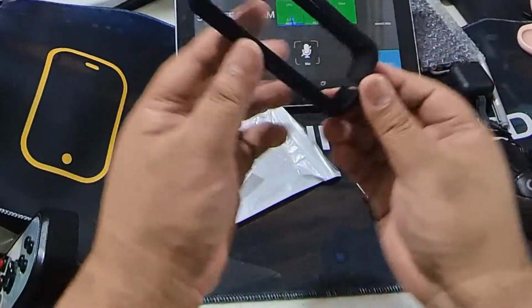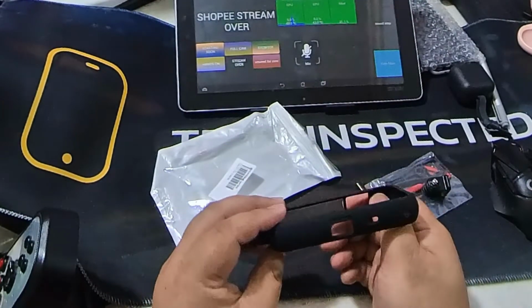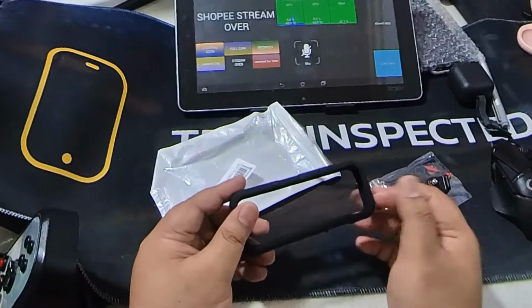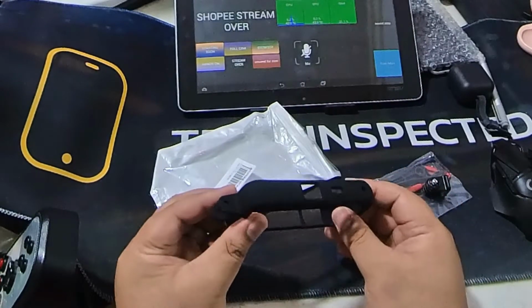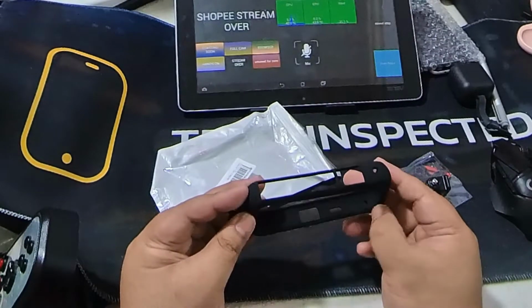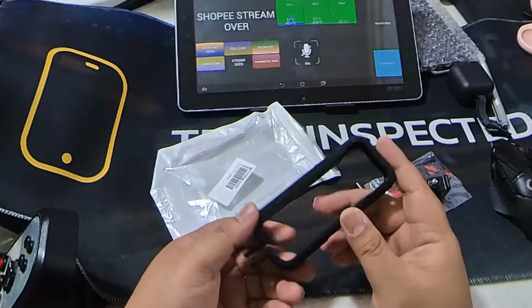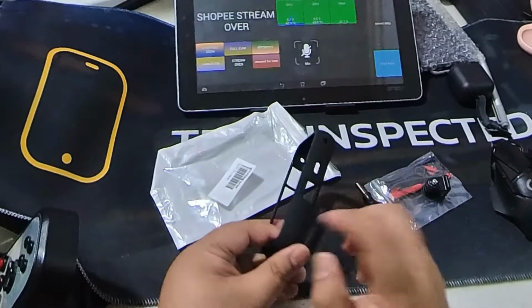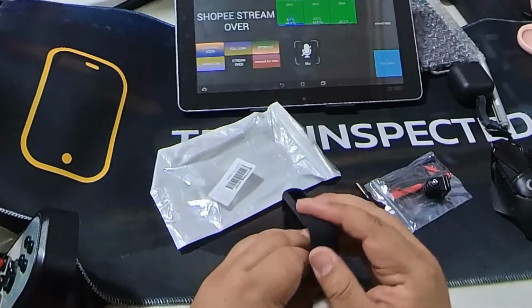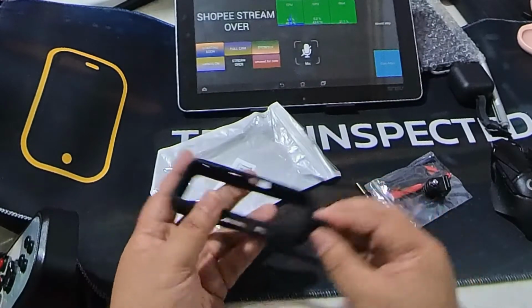We have the case itself. The case is thicker than I thought it would be. It looks kind of plastic. It's probably, I don't know, 3D printed maybe? No, it doesn't feel super 3D printed. I thought it'd be rubber, but it is kind of rubberized too. Maybe it's 3D printed with a rubber coating.